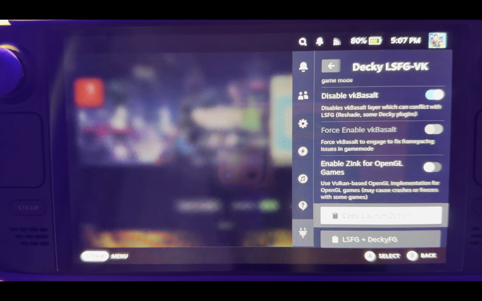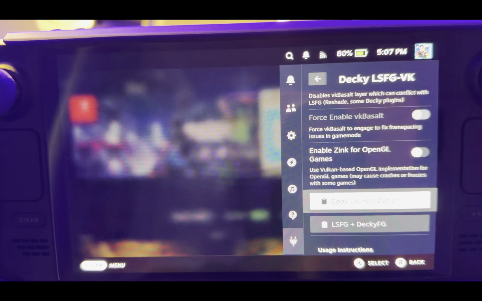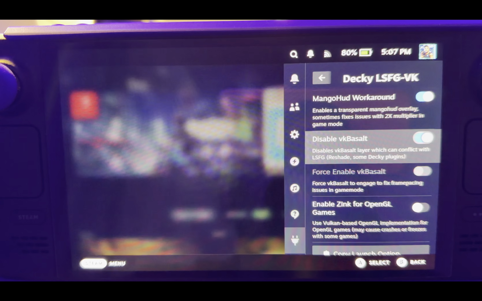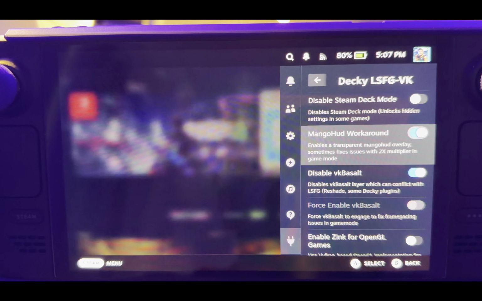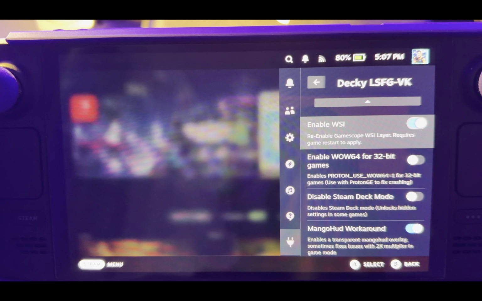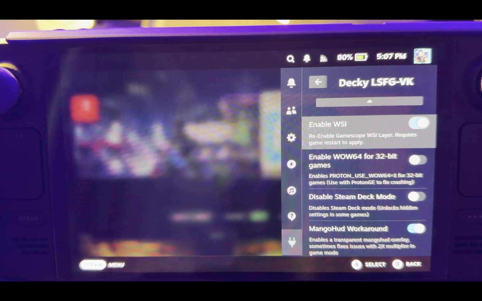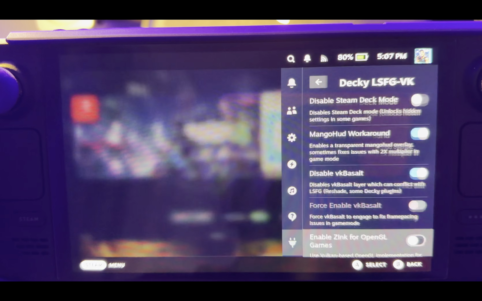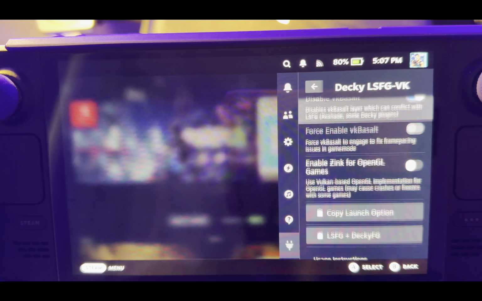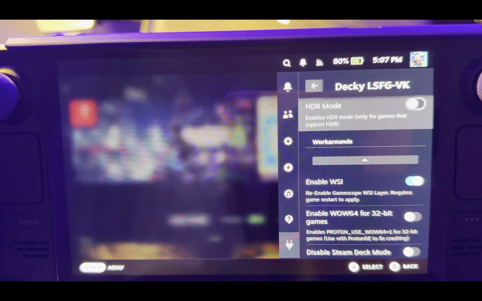For this game, you will need to disable VK Base, enable MangoHud workaround, and also enable WSI. Basically, these three settings make the lossless scaling better, with less input lag or tearing.